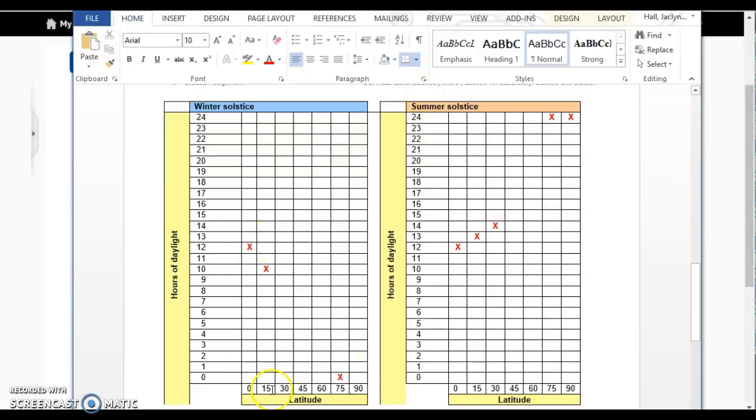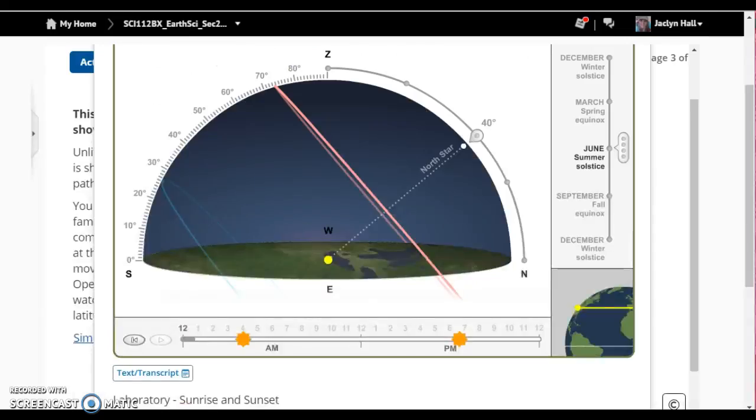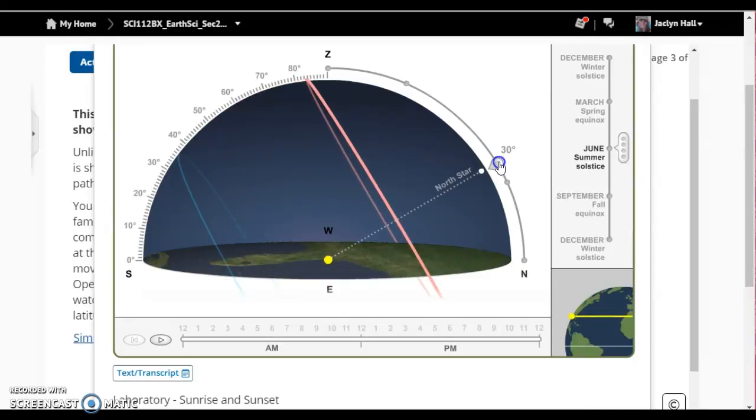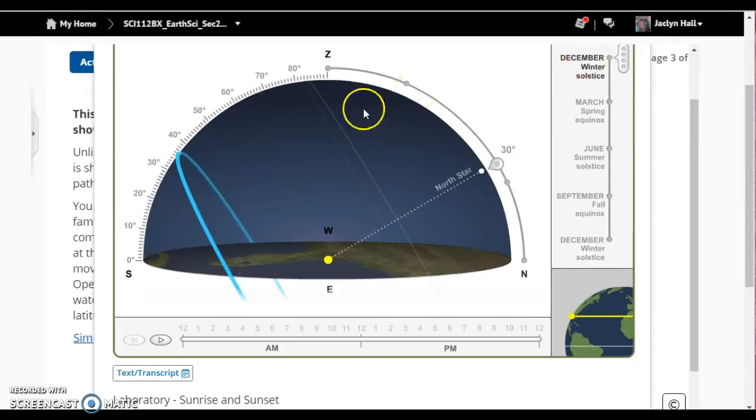So I already have 0 and 15. So let's go ahead and do 30 during the winter solstice. So you're going to come back to your simulator, you're going to move your degrees to 30. You're going to move this to winter on the right here. And all we're doing is looking at the hours of daylight.